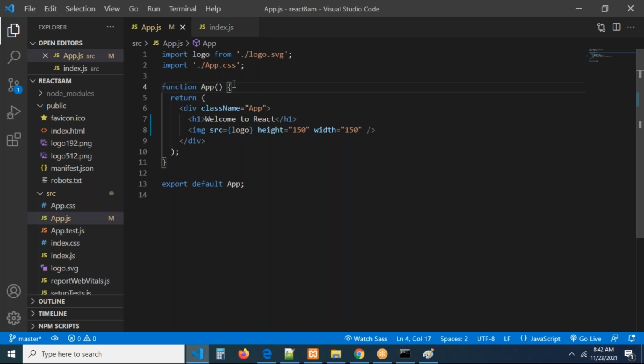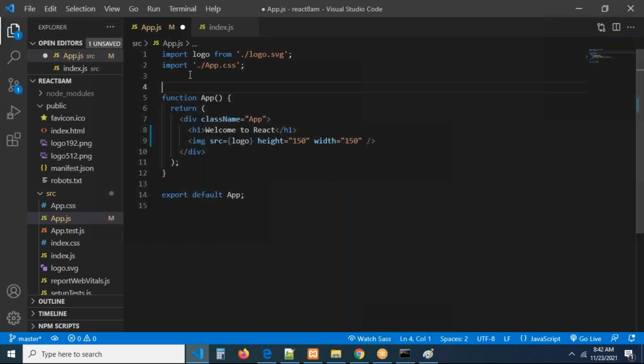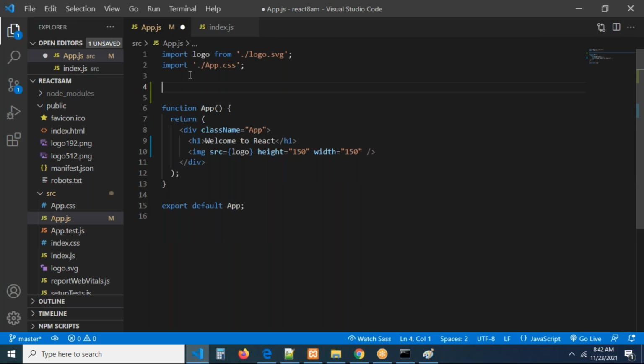Inside this, we can create some other functions also. One main function will be there, and inside that main function, we can create some other functions. I will tell you how we can work on this. We have only one major function, and in that one major function, we will create some other functions. For example, I will create one function here, some other function here. I want to call the function into my app function. So we can do it like this also.